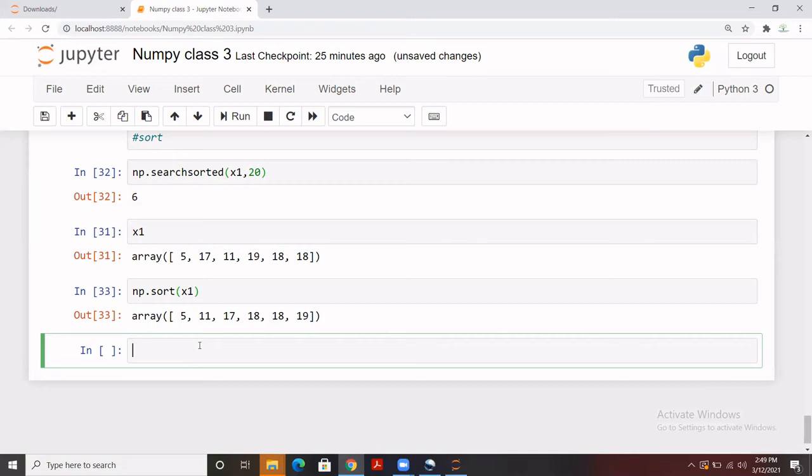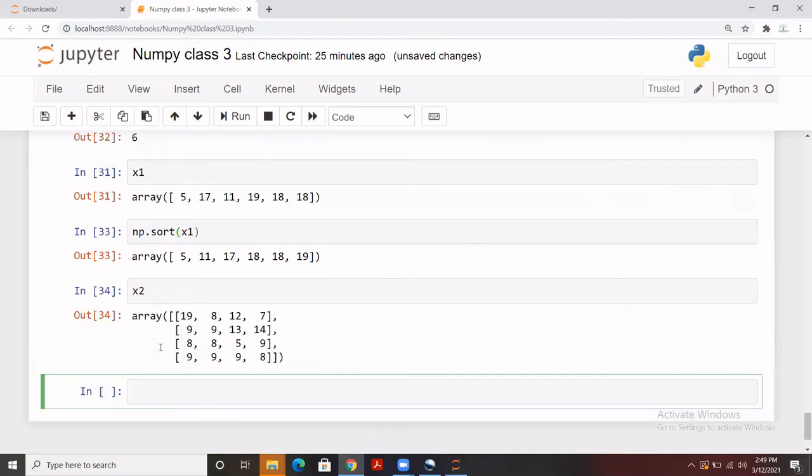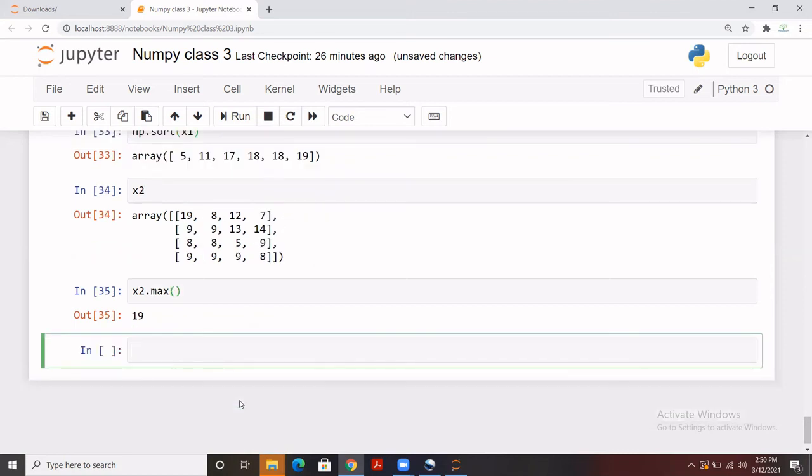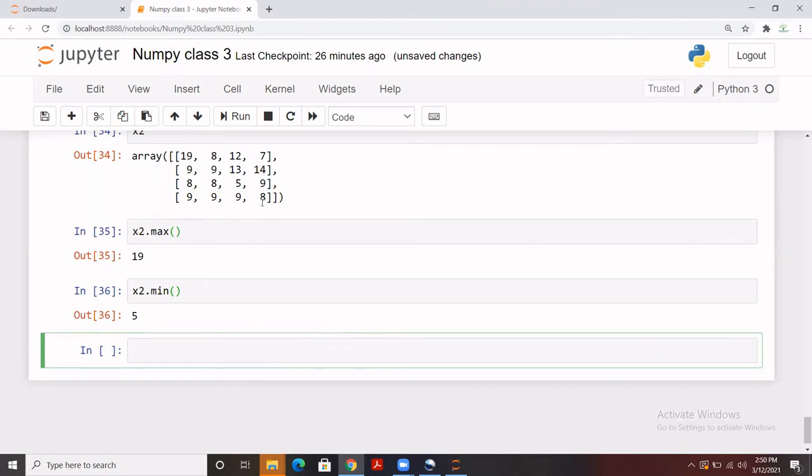So let me use this. For example, I have already created an array which is x2. Let me apply this on x2, or let's say x3 you can apply, or x1 you can apply. Now let's say we want to find out the maximum value that we do have in this array. It would take some time to calculate manually, but in NumPy we can do it directly. So we'll run the max function, and we can get that this is the maximum value that we do have in the x2 array. And the same way, if you want to check the minimum value, you can call the min function. Here it is. So you see that 5 is the minimum value of this entire array.